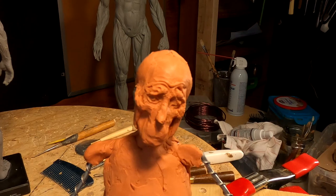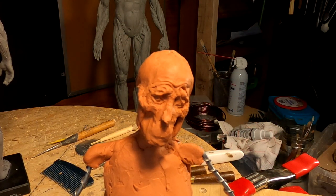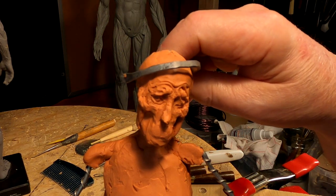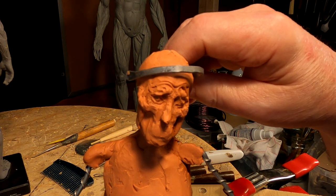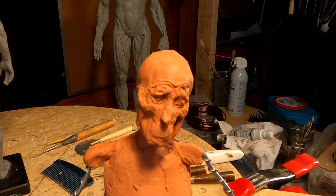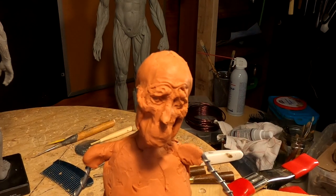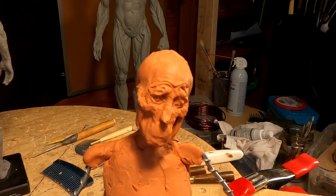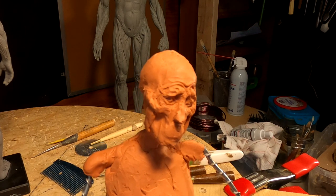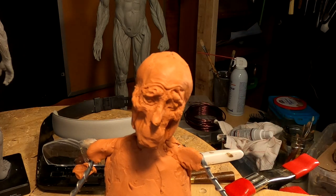As you can see, I've been working on the wrinkles in the forehead, widening the skull a little bit, and trying to get some idea how I'm going to have this helmet fit on his head. Something like that, kind of tilted back because it's loose. And that's what I'm thinking. I'll work a little bit more on the cheeks tomorrow and on the rest of the head. If the face doesn't work, the whole piece falls apart, so there's no need to be working on the rest of the body until I get that area done. All right, everybody, it looks like it's kind of getting there. It's starting to get some kind of personality. But it's time to call it quits for the night.